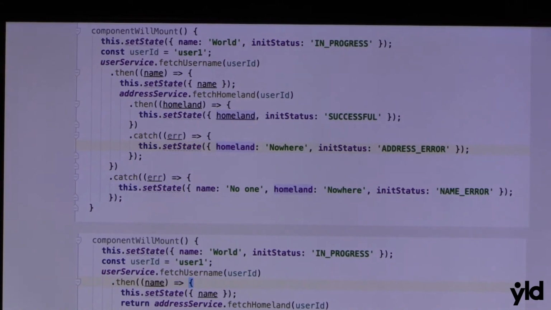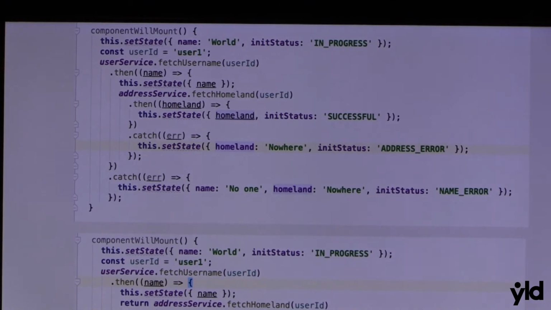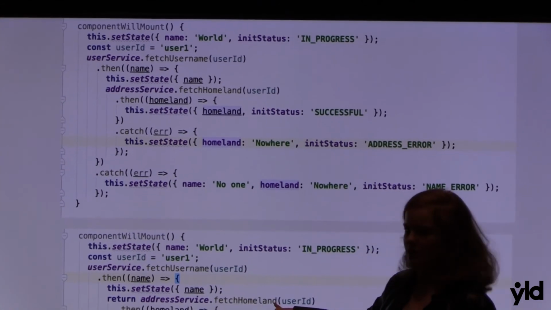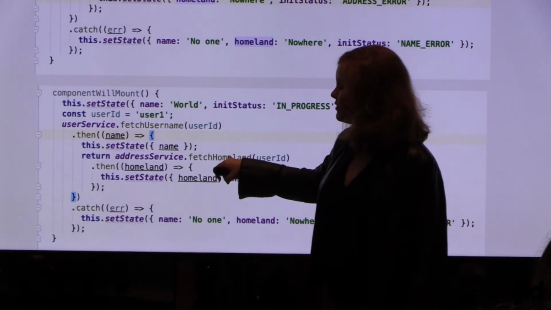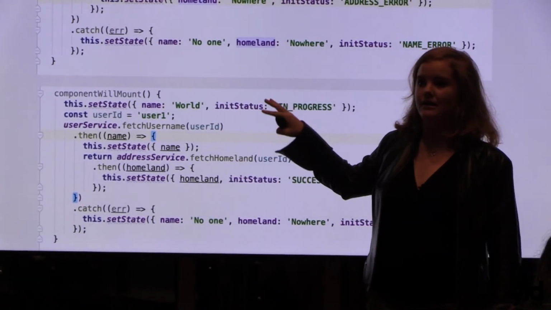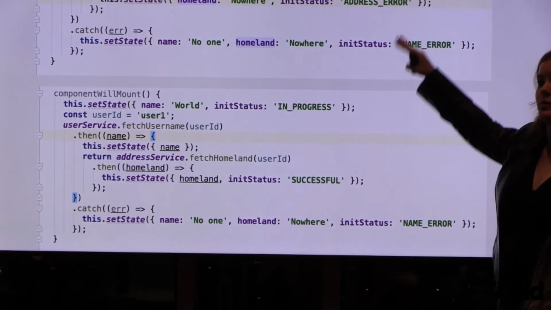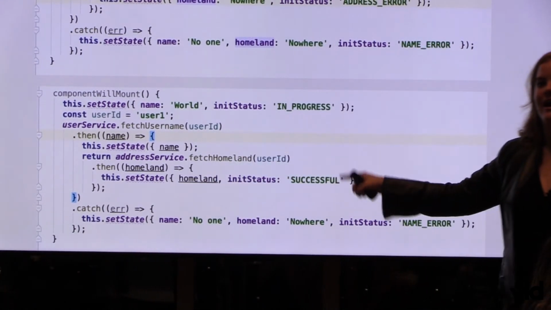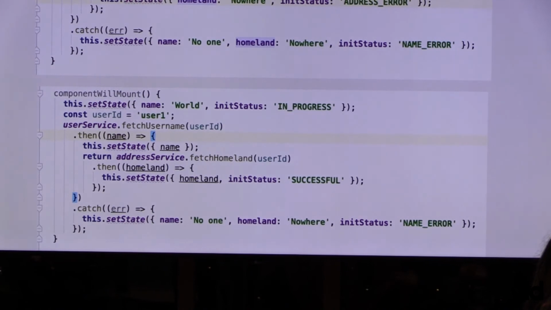You could get into a lot of thens and catches, and then you're basically in callback hell again because it's a big pyramid. So the other way is, instead of just fetching your homeland, you then return the promise itself. This is an easier way of doing it if this is the result that you want. Obviously it's developer's choice because there are reasons for each one, but this is a better way of doing it because your catch error will now catch any mistakes in any promises that you're making. Downside is now you don't know which promise is failing unless you make your error message specific enough.